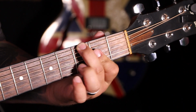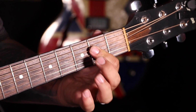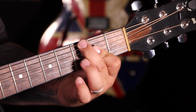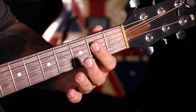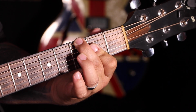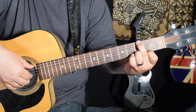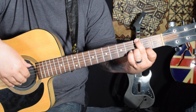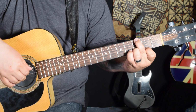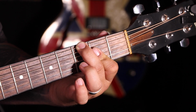Next one is close the door. This is going to be a new shape chord for most of you, and that's where you play an A chord, but the bass stays here on that G note from the chord before. So it's like that, and then your middle finger is going to play the lowest string G. It sounds a bit weird if you're new to these sorts of progressions, but trust me, it sounds amazing when you're coming from that G major 7. So that again, baby turn down the lights and close the door.